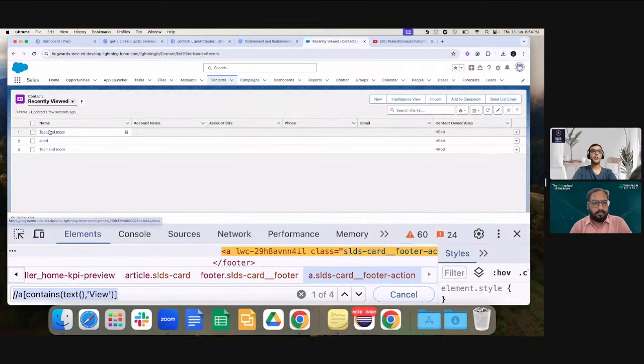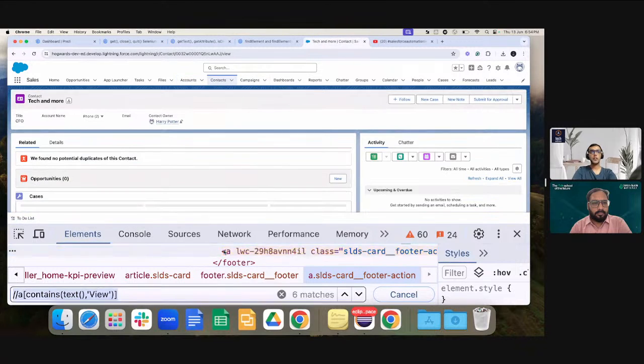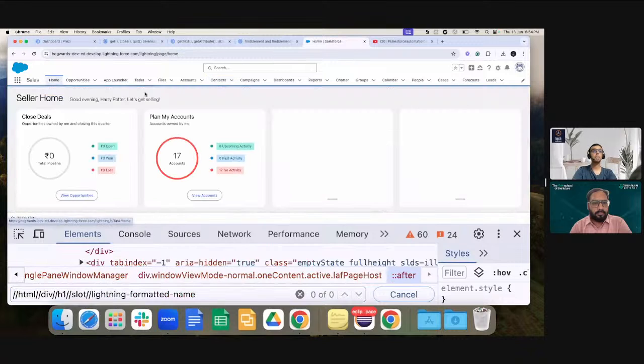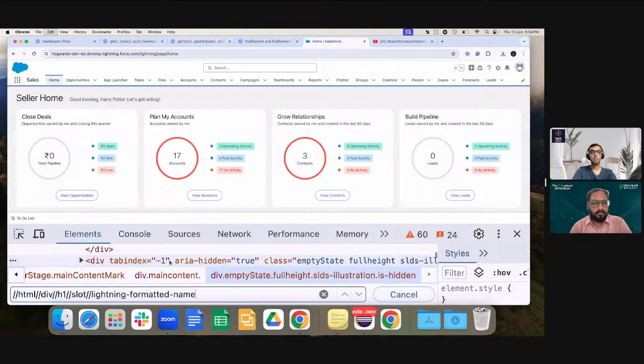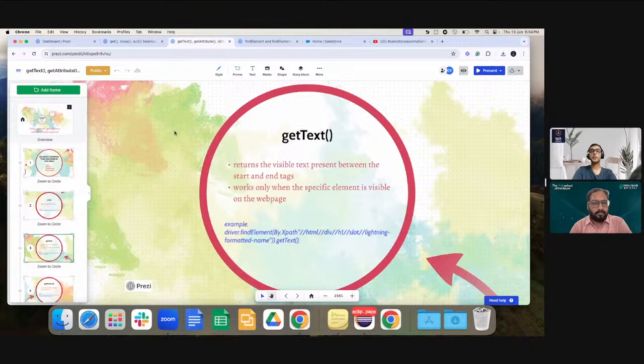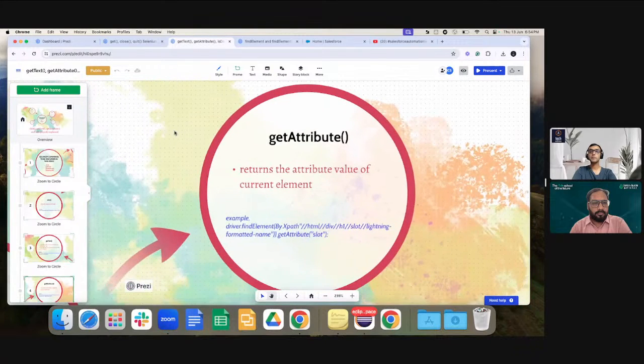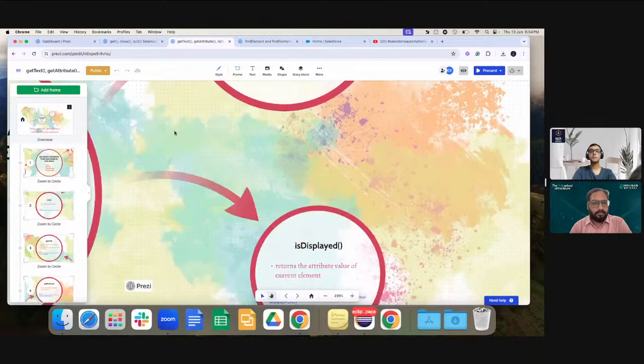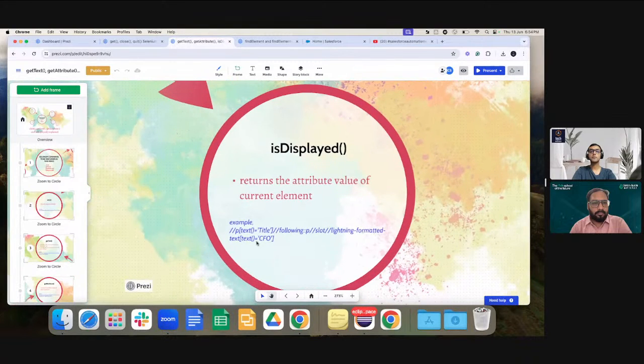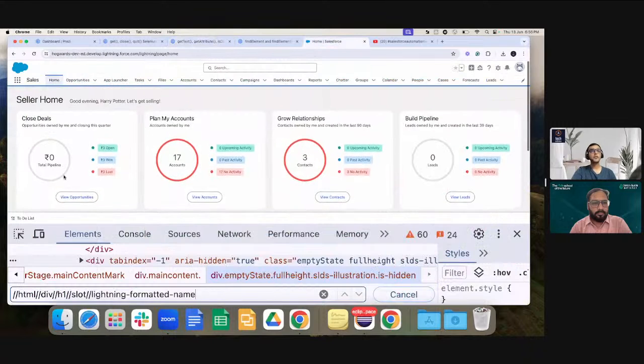Let us go to a contact record. Okay, just to simplify it.